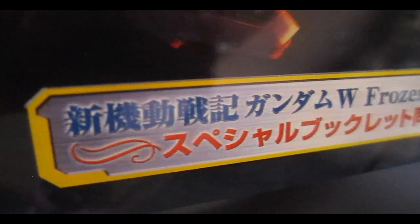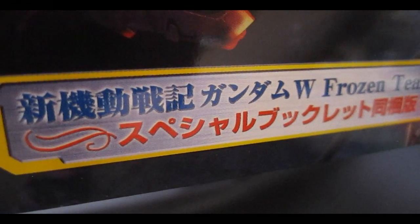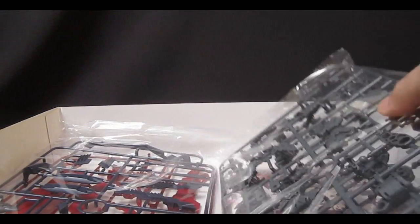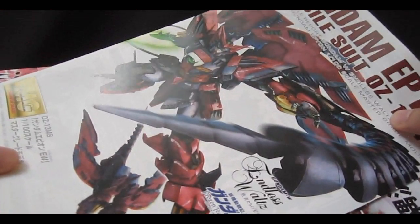Here they're advertising that there's a special booklet for Gundam Wing Frozen Teardrop, which is something that I'd rather not have printed permanently on the box, which takes me back to Master Grade Exia Repair. Inside, here's what you're gonna get. A-plates, decals, red piping, some gray parts, green effect parts, none of the whooshers like the old high grade, inner frame, more black and red, and at the bottom, yes, you're going to get a pamphlet and the instructions.